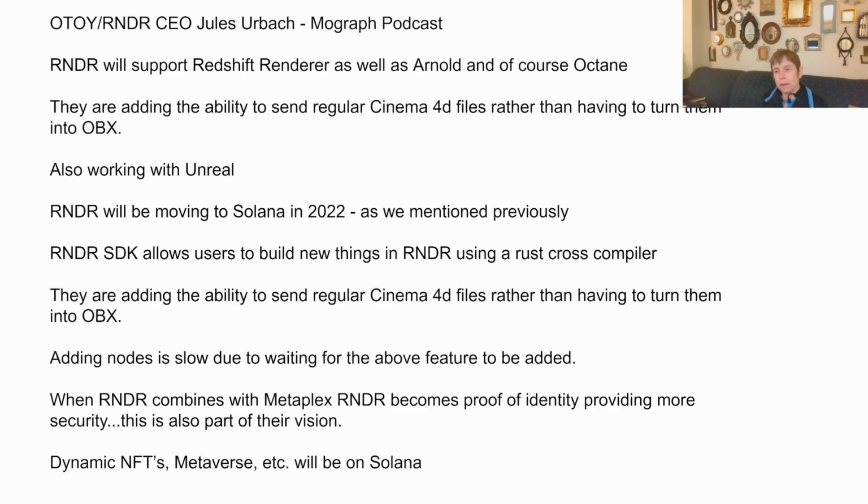But ideally, you should be able to take the textures and use whatever renderer you're using, maybe even whatever program you're using, because obviously the textures in Unreal Engine are going to be different. So you're going to have differences. If you have a standard that everyone follows, then it will make life a lot easier for artists. So again, these things make life easier for artists. They make it easier for them to use this type of technology. And again, the way things are looking, I think this network is going to grow.